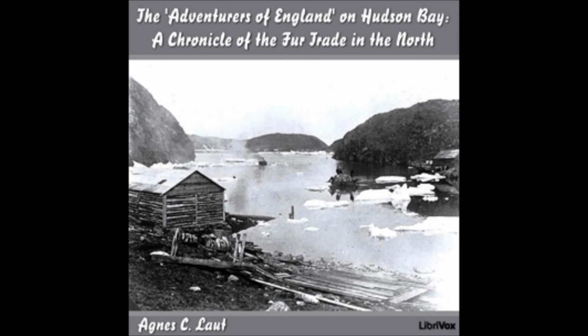While England sought a short route to China by Hudson Bay, and the Spaniards were still hoping to find a way to the Orient by the Gulf of Mexico and California, New France had been founded, and, as we may learn from other narratives in this series, her explorers had not been idle. In the year 1660, 2 French pathfinders and fur traders, Médard Chouart de Groseilliers and Pierre Esprit Radisson, men of 3 Rivers, came back from the region west of Lake Superior, telling wondrous tales of a tribe of Indians they had met, a Cree nation that passed each summer on the salt waters of the Sea of the North.